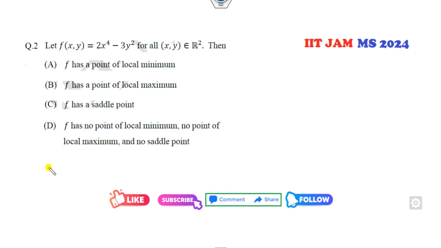Look at this one. Which of the following is minimum, maximum or saddle? What I told you is always simple. If you look at the function which is of even order or even powers, like 2x raised to power 4 minus 3y raised to power 4, you can see this is even. Now whenever you have two different terms with a negative sign between them, if it is a minus, then it is always a saddle point.